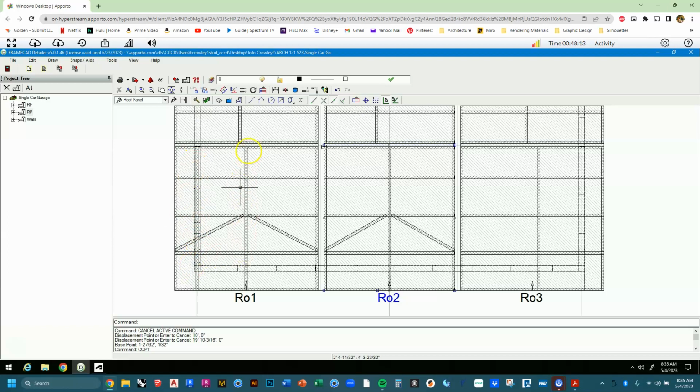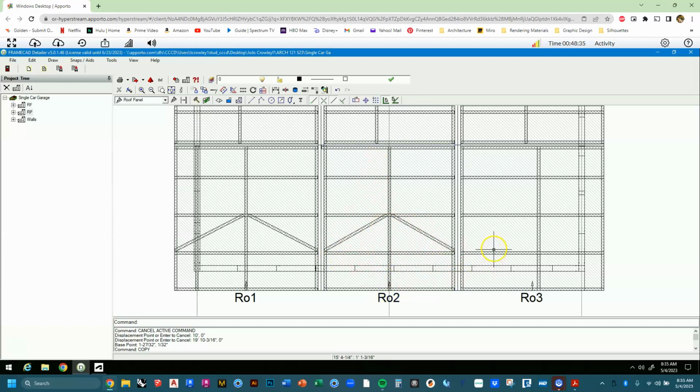R01 has two of these vertical members. One is sitting and resting on the wall below, and the other one is directly in the middle. That helps us brace. That allows us to use this bracing to help keep it all nice and square. R2 is a little different. We just needed that one vertical in the middle and then the bracing.